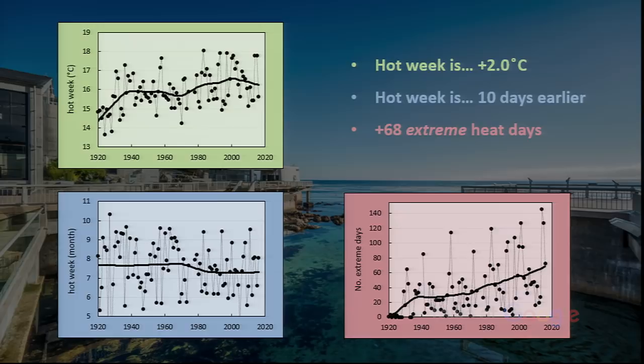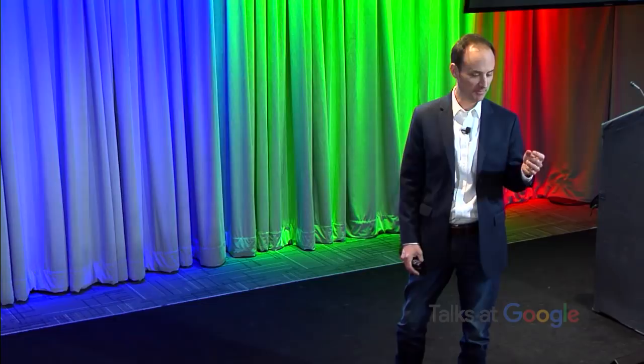But we can actually go back further than when they were measuring with a thermometer, with a human actually going out there with a sensor. And that's actually with macroalgae. People have been collecting algae probably as long as people have been going into the ocean. It's really easy to do. The procedure goes like this. You reach down, you pick up the algae, and you put it in your pocket. It's a little bit more complex. Usually you press it between two pieces of paper.